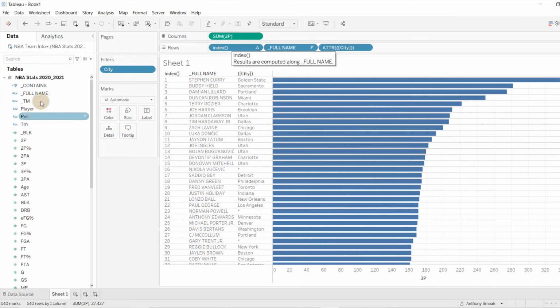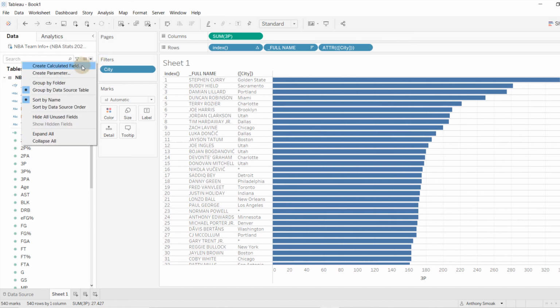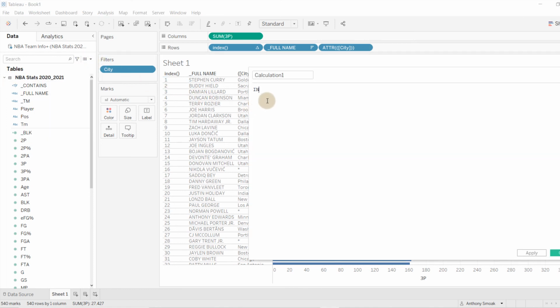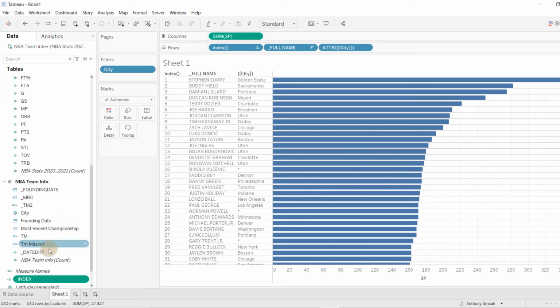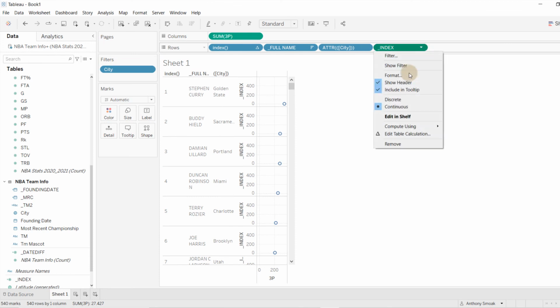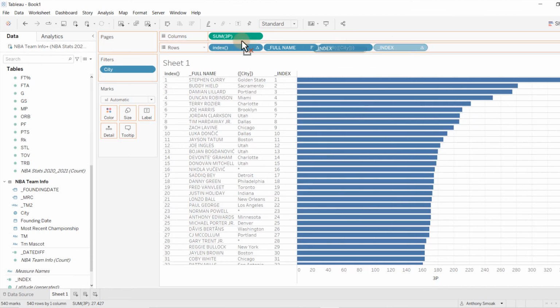And one thing I like to do, we'll do it the old-fashioned way here. If I go up here, create calculated field and just say index, you can do it this way, right? Say okay. We've got index. I'm going to put that here. Well, obviously I have to put it at the end first until I go discrete.